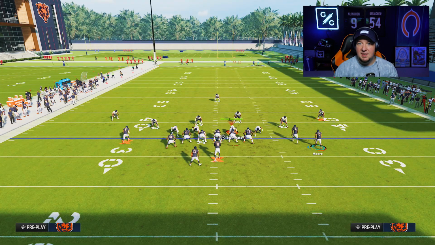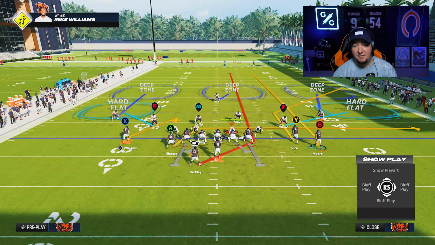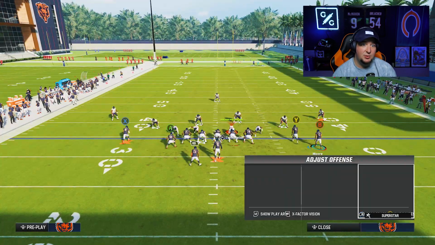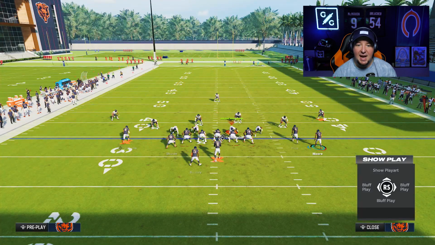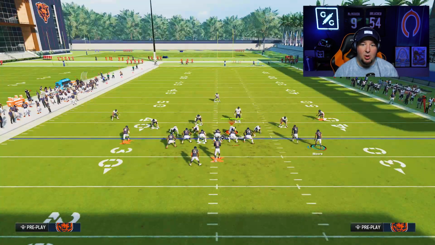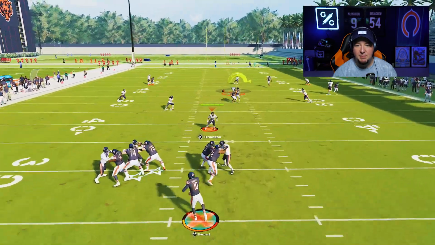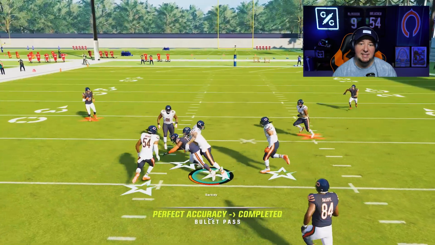The cool thing about this particular trick is that if you know they've got to go user the deep right or the deep left, we can use this flip streak trick for the purpose of getting at the user. So once we snap the ball, you're going to see that the running back is going to release right and then up the seam, which is going to give us basically a down pass lead in the middle of the field.